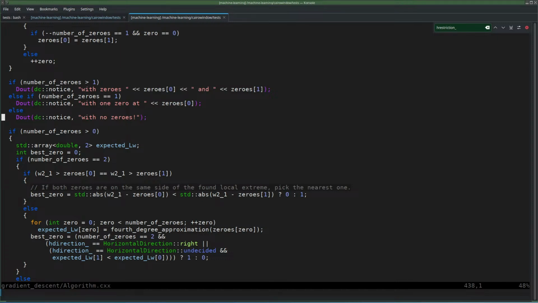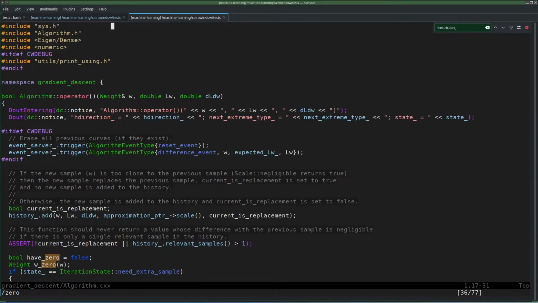Okay, let me fix this. I've been running into this too often now. Zero, holy moly. Let's look for a zero as part of a comment.